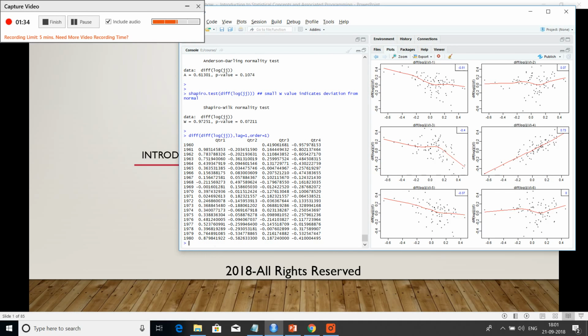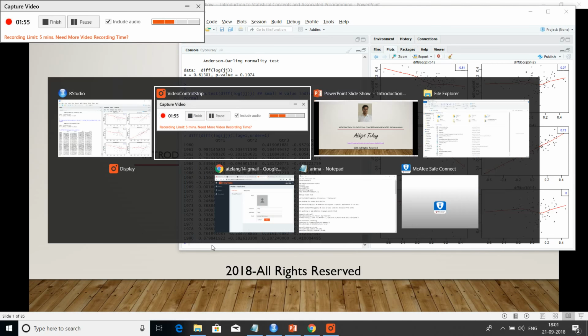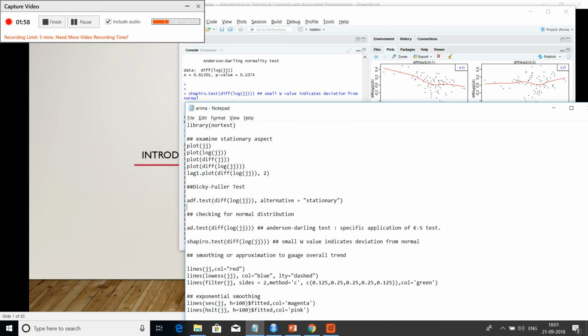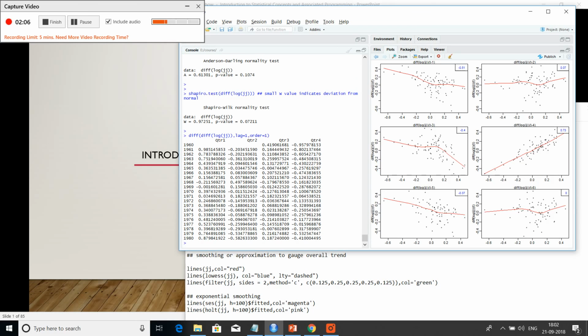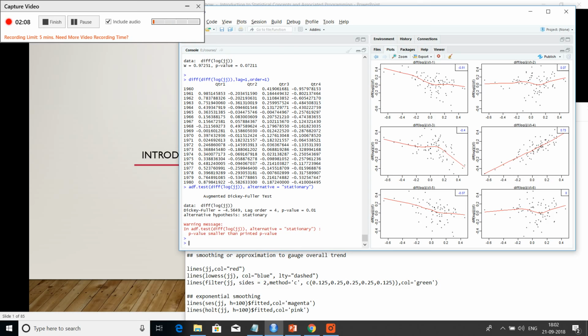So this computes the difference for a given time series object, and the difference is between two time-spaced values, whether they are adjacent to each other or separated by time, and that is specified by lag, and the order of differences is specified in order. Now we'll quickly move to complete the Dickey-Fuller test. I think we did the Dickey-Fuller test. Essentially, this is about understanding whether the values are now looking stationary after the transformation.